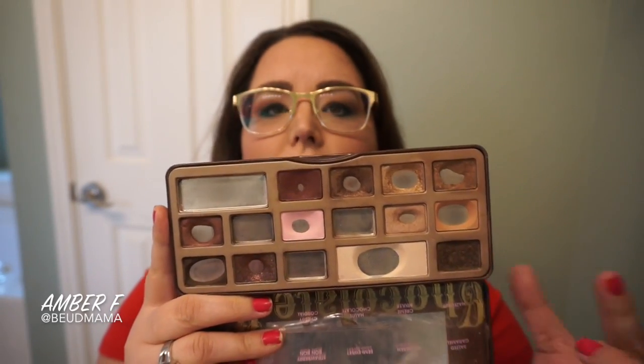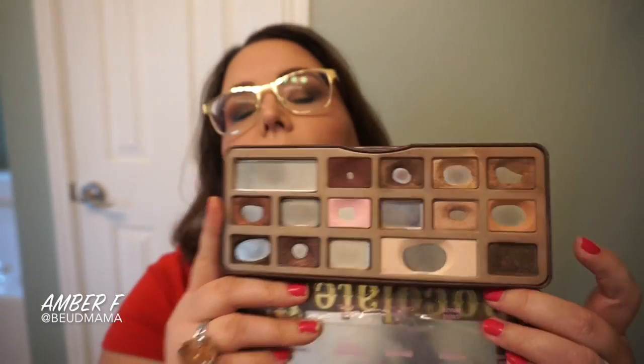The next tip, Gilded Ganache. Gilded Ganache really is a very weak shade on its own. It is muddy, it's patchy, it's hard to work with, even when you foil it with MAC Fix Plus or use shadow bases under it. It's just a challenging shade to work with. I have found a couple of olive toned bases that I plan to bring in for September and October to give it a really green base.